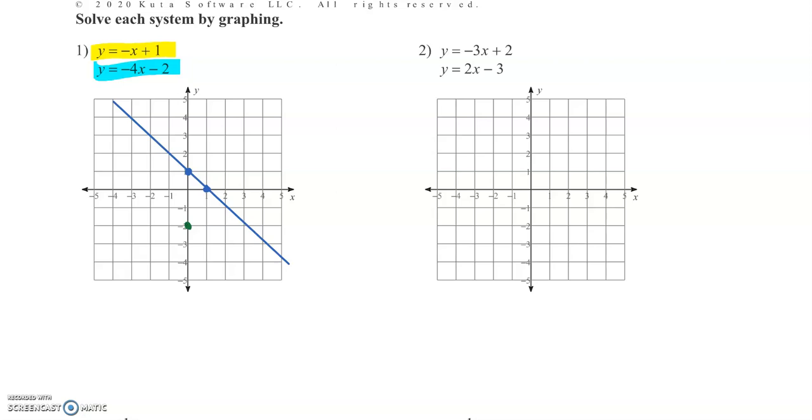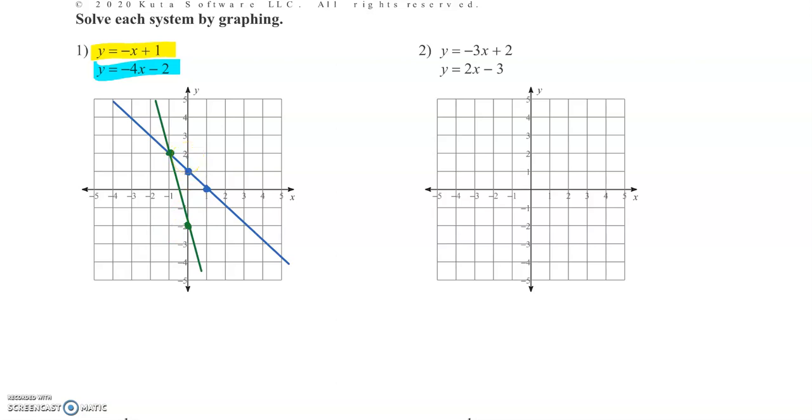So there's different ways you can do it. You can do a rise over run type thing, a 4 over 1. It just has to go in the negative direction. But 1, 2, 3, 4. If I went like here, well, that's convenient actually. That would be a slope of negative 4. So this one would look something like this. Okay, so it doesn't matter how you piece together the slope of negative 4. The rise is 1, 2, 3, 4. The run is 1, and it's in the negative direction.